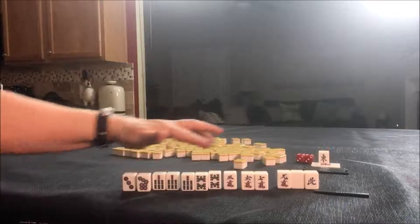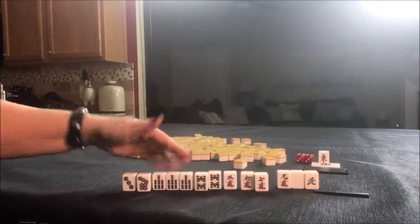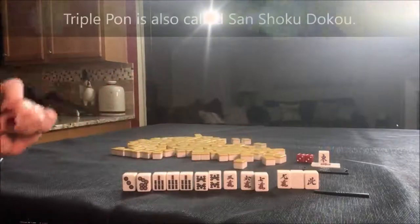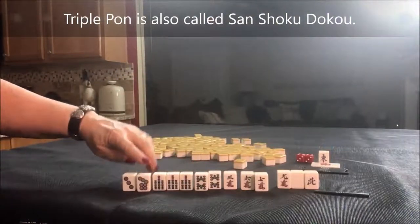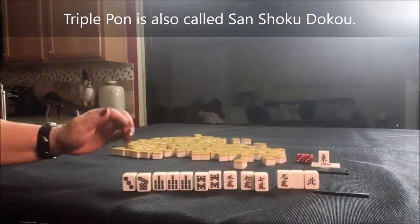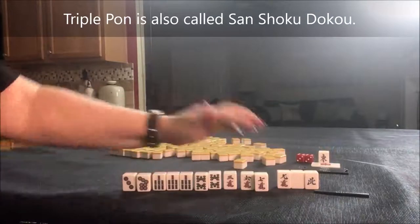We do have all the 7s, including a pon in there. If we pair it up, we could maybe play triple pon, which is the same pon in each suit. Same number, 7s.